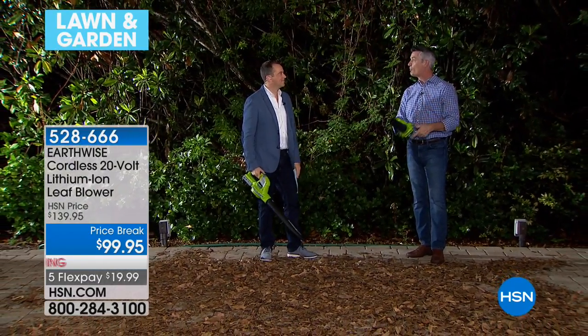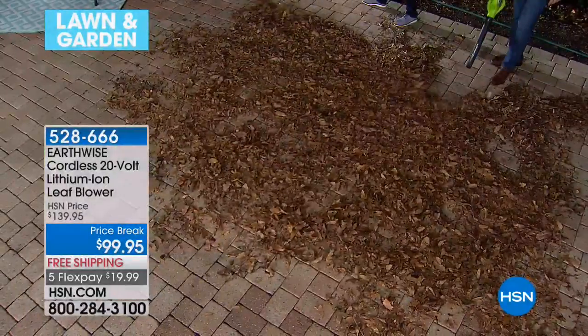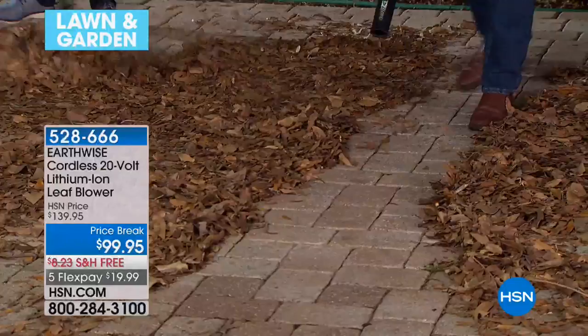And here it is. Completely cordless lithium-ion battery. One flip of a switch. Look at that.